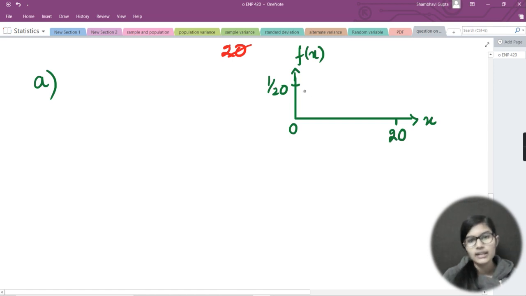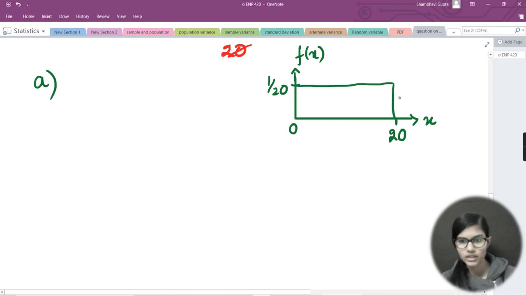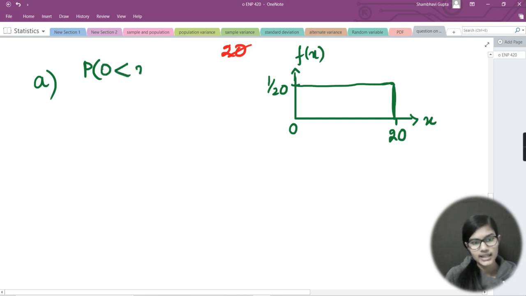Right, so now let me draw the same. Just mind it as a straight line. It is not that straight, but let's assume it is a straight line. Now, what was my question? I need to find the probability, like the area between 0 less than x less than 2. So this was my limit, 0 to 2. So here we have 0, and somewhere here I will have my 2, because my limit is 0 till 20.